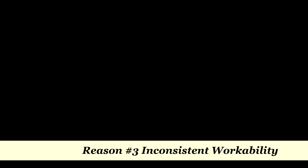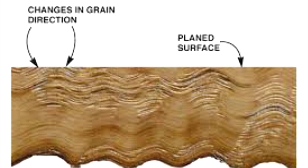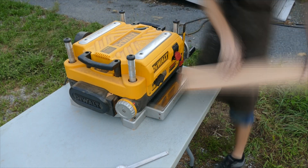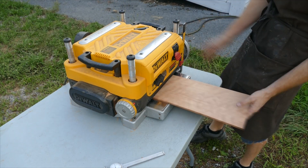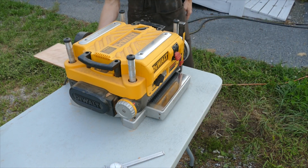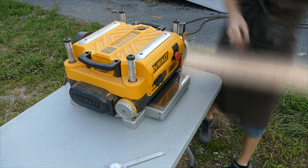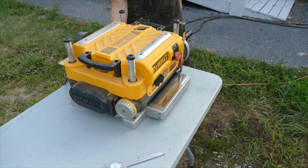Another serious consideration is workability. That alternating side and end grain makes it difficult to use edge tools since the grain direction is unpredictable. You can often still use hand planes or a planer to thickness, but they must be very sharp and you have to watch carefully for tear-out. Here I'm using my planer but only planing on one face, so that if I get tear-out I won't have to sand through it on both faces, which could leave the plate thinner than it should be. I switch to the drum sander sooner than normal to safely abrade down to final thickness - abrasives work just fine on figured wood; it's edge tools that are finicky.